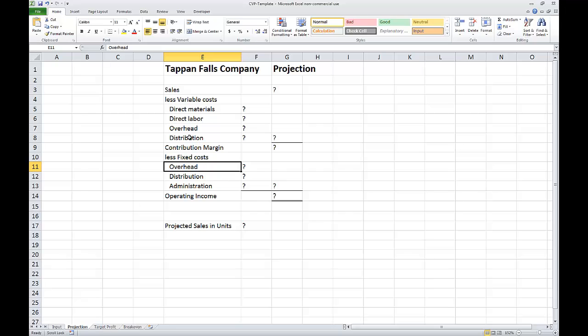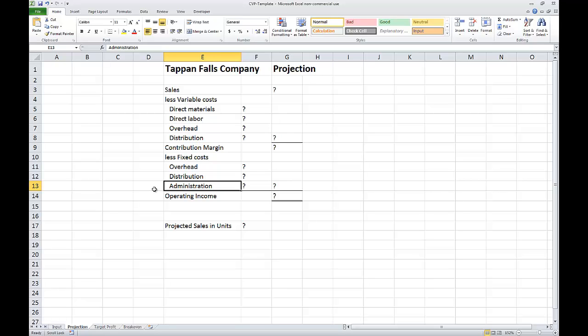We also had another mixed cost, which I just gave you the numbers for. So you'll see that we're going to plug in the variable portion of distribution up here in our variable category, and then we'll plug in the fixed portion of distribution down here in our fixed category. And notice we had one purely fixed cost, administration.